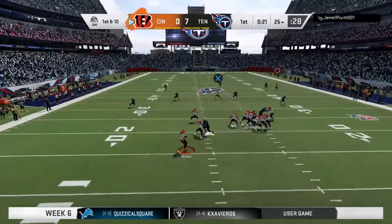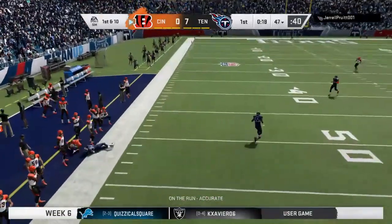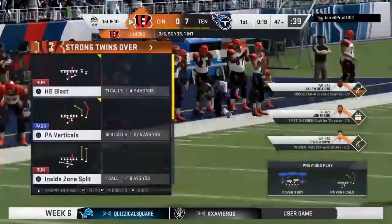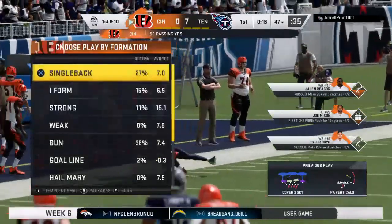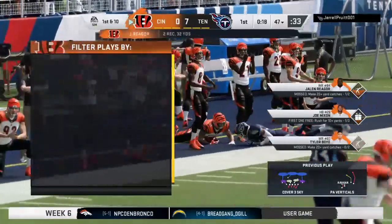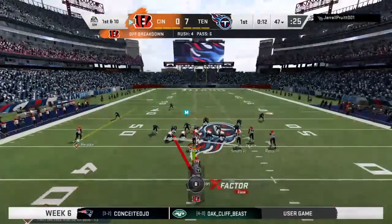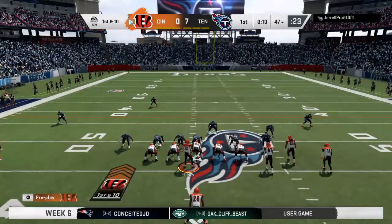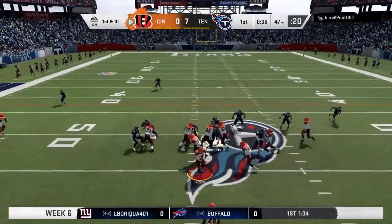But they did put together, Charles, a nice sustained drive to get them down the field. Yeah, and unfortunately for them, the only thing that matters is part 2, right? Because once they threw the interception and finished off the drive, that does them no good to go back and say, well, you know, we had a good one going. Finish things off. That's the only way you can get it done. A big hitter to start the drive has him up near midfield here for first and 10.